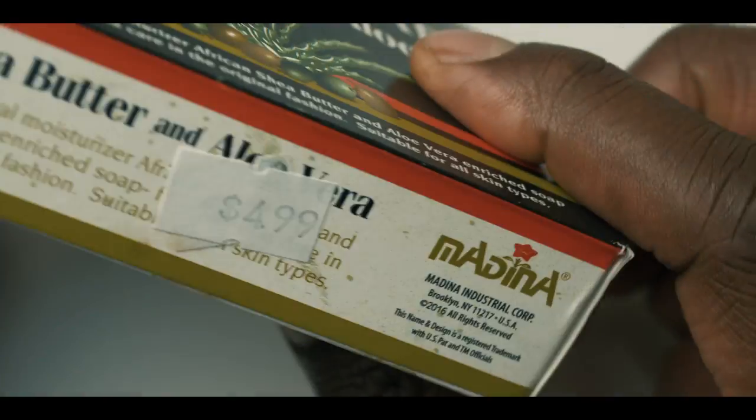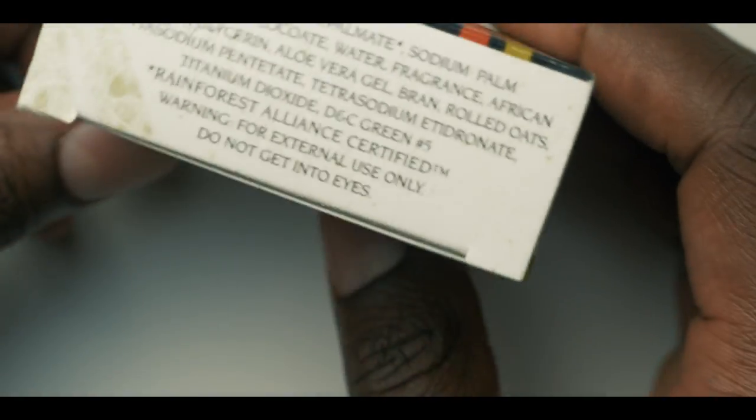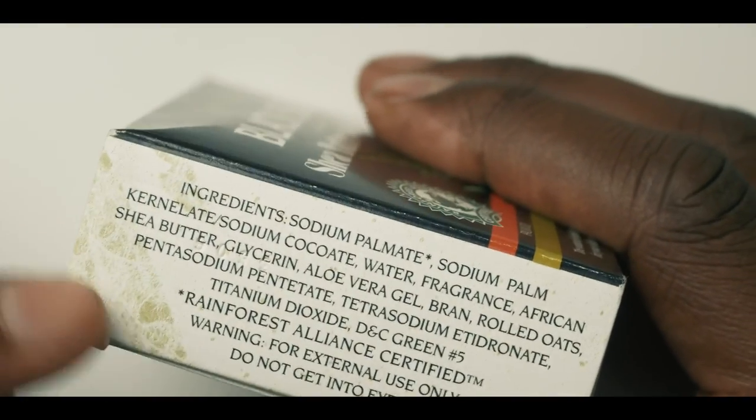But let's take a look at the ingredients, which are here on the bottom. So the ingredient list. We got some sodium stuff.